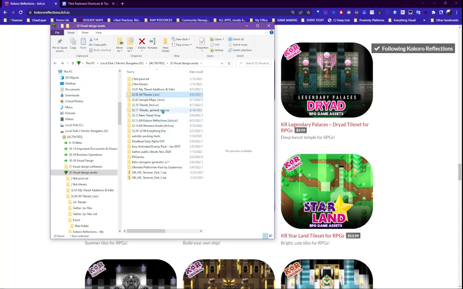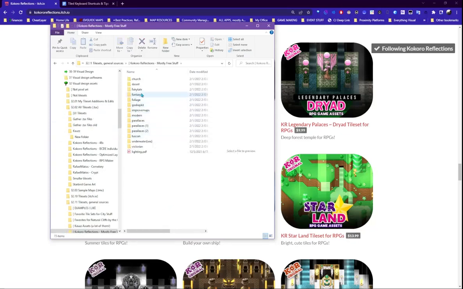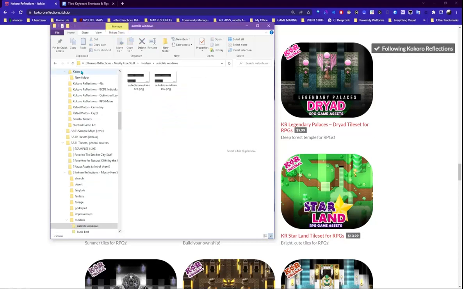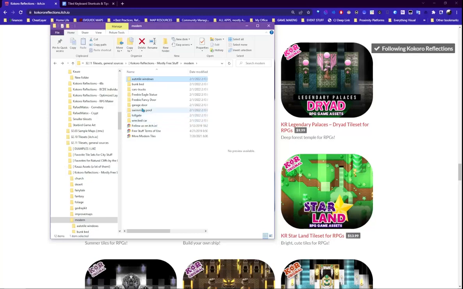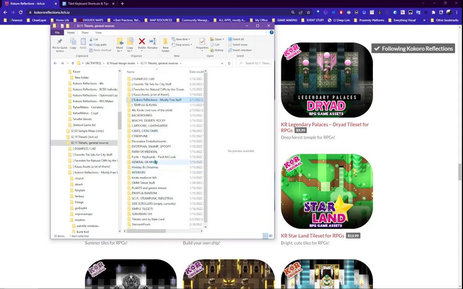I've recently revamped so much about how I store my tile sets. I got this entire database program on my desktop because I just have so many files. So give me just a second. Okay. Let's start with modern. Not that. I'm in the wrong folder, sorry. I'll get there eventually, I promise you.